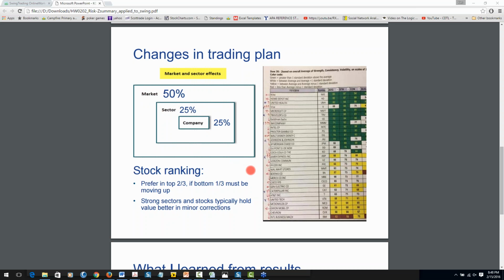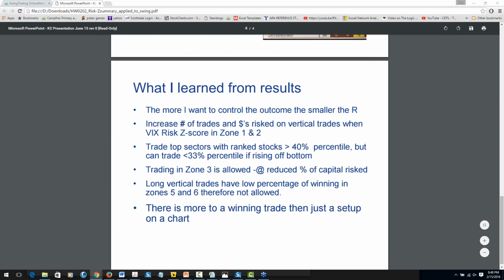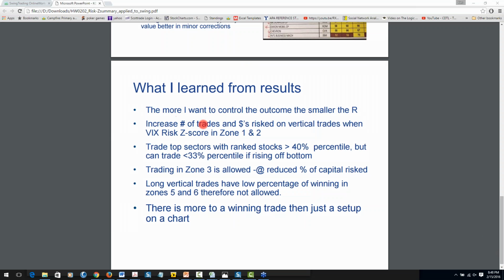And so his learning point on all this was that he's developed his own set of specific rules for how he wants to apply the risk Z, but modifying like the number of positions and the amount of risk as a basis of what the volatility is, based on risk Z. So it's not just the setup of a particular symbol on a chart, but he's taking into account market conditions for volatility as well. So that's what I'd like to say about that.